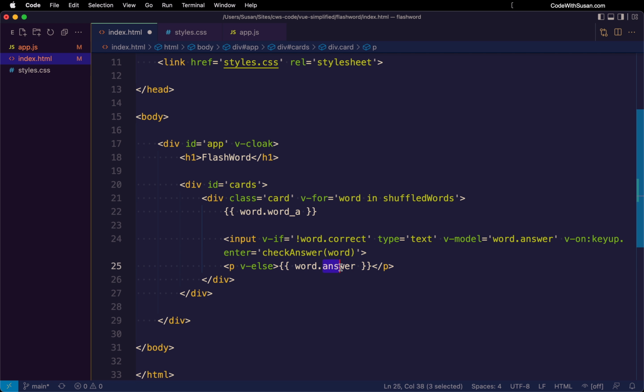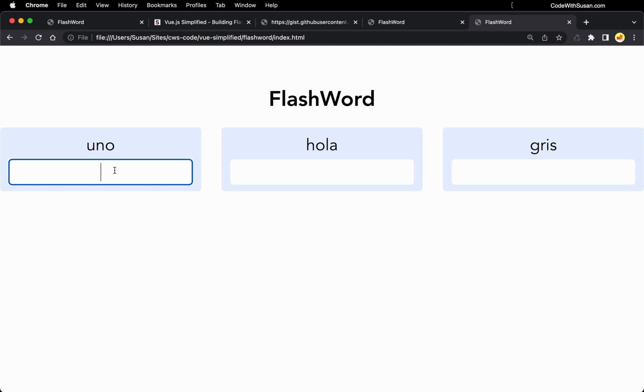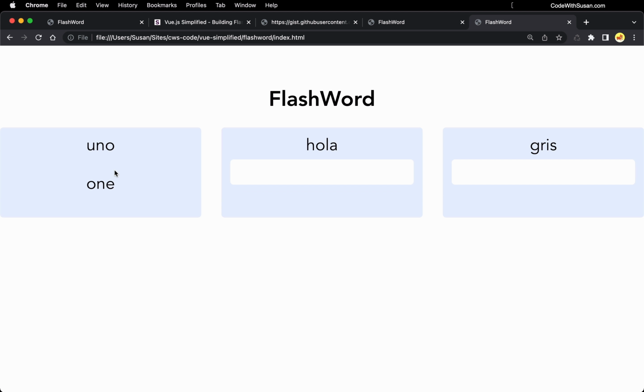And what I'm outputting here is the answer because we can assume we're only going to see this if the answer is correct. The other thing I could do is just output word B because we know that's the correct answer. At this point, both of those should have the same value. So let's test this out. All right, so there's our inputs, and I'm going to enter the correct answer. I'm going to hit the enter key, and excellent. It got rid of the text input, and it's just outputting the correct answer. And we can confirm it's working for our other inputs as well.